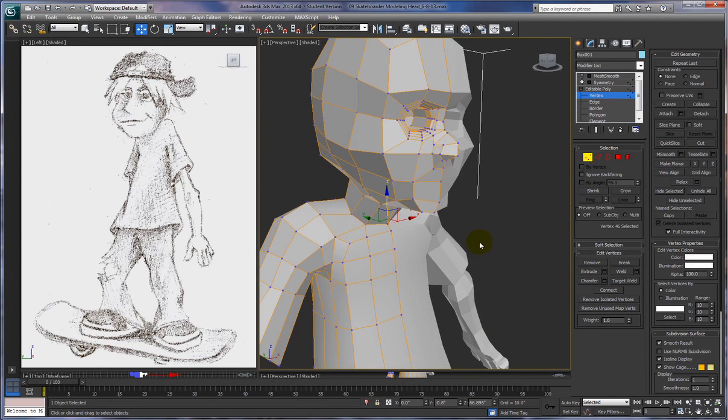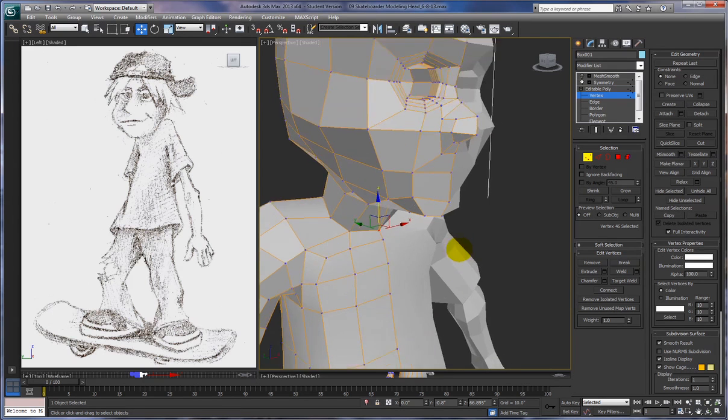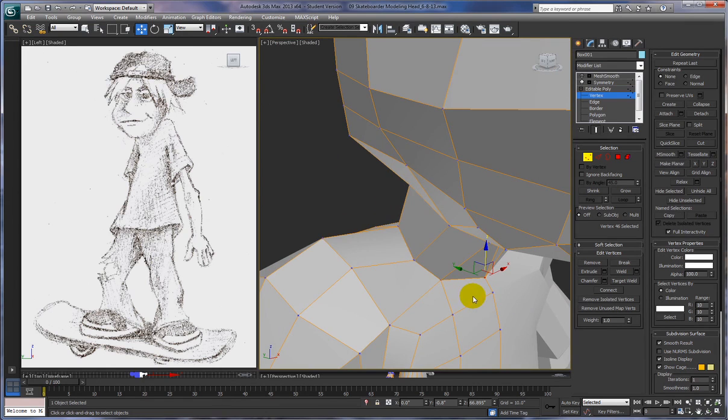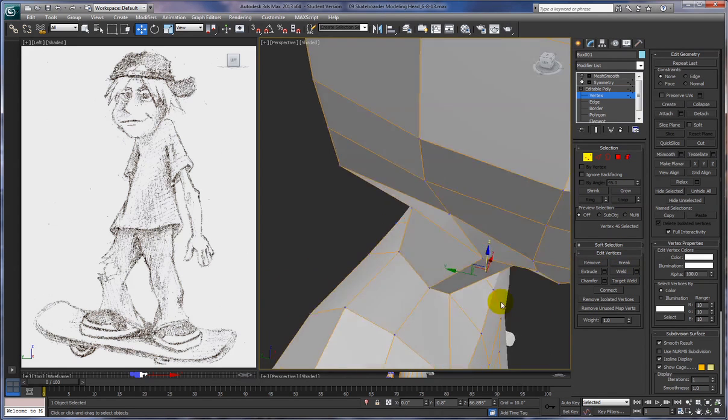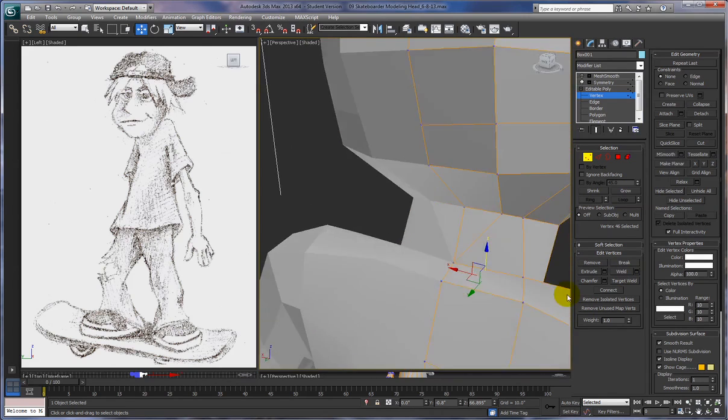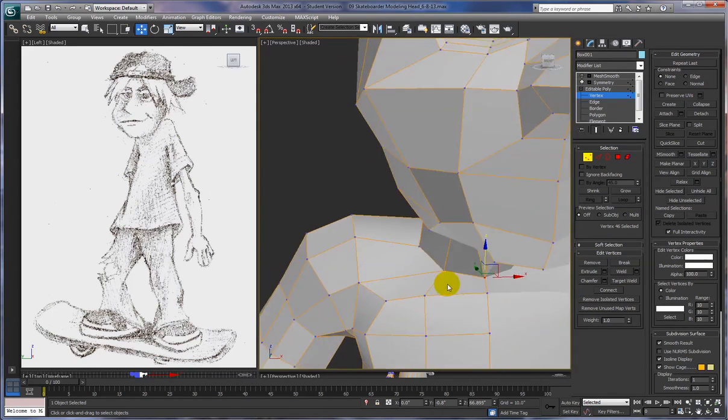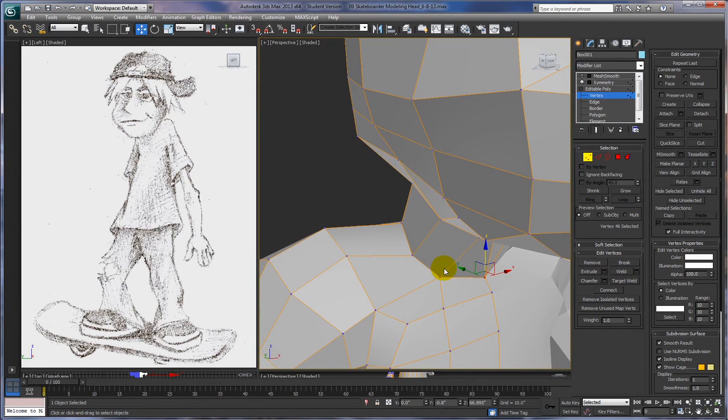All right, so let's go ahead and zoom in on this neck area here. What we're going to do is begin making some cuts around here, and of course we're going to have to fix some of these because we're going to end up with a triangle and a five-sided polygon here. Same thing's going to happen in the back, but we know how to fix those now. They're really simple. Be able to handle that without a problem. I'm going to end up scaling the neck in a little bit more once we get ready to bring that neck down inside of the shirt a bit. Okay, so let's go ahead and start cutting.